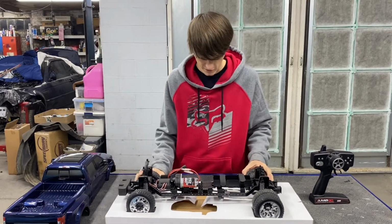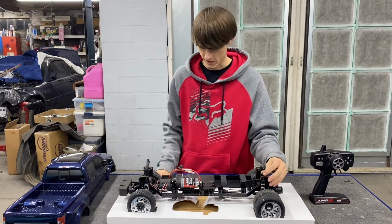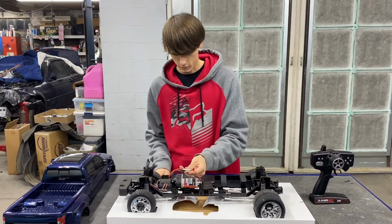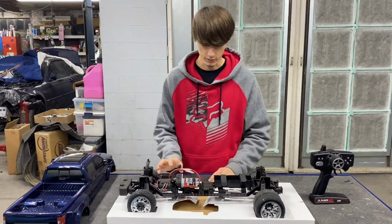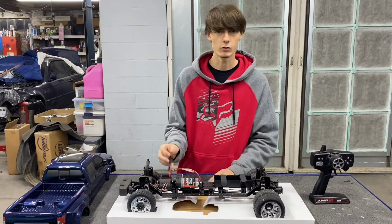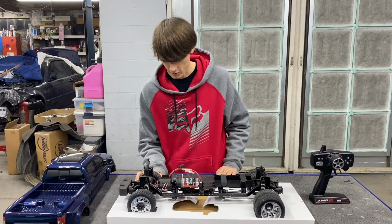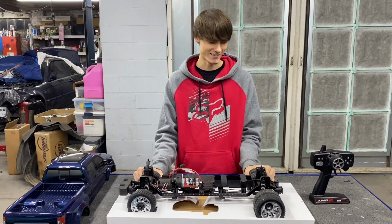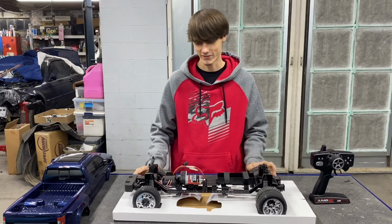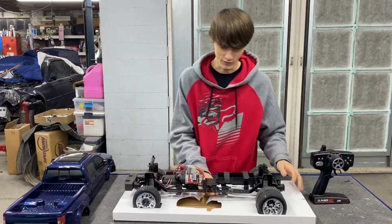The chassis here is just very long and narrow, just exactly what you expect, which you can see in the pictures online. Does have a Traxxas connector soldered on there. Get that out of here. We don't want that. Put Deans back on it. I don't know why I would do Traxxas on it, but whatever. I'm going to switch that out, definitely. But wow, guys, this is awesome. So excited. I've been wanting one of these for a long time. This is great. So cool.